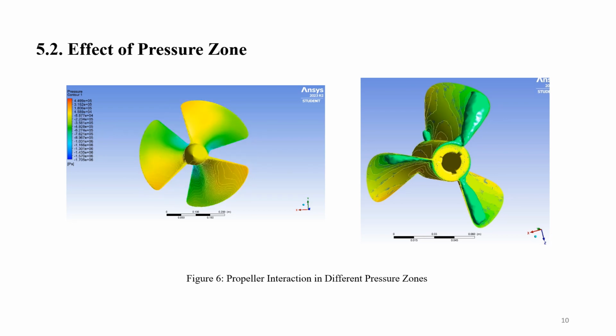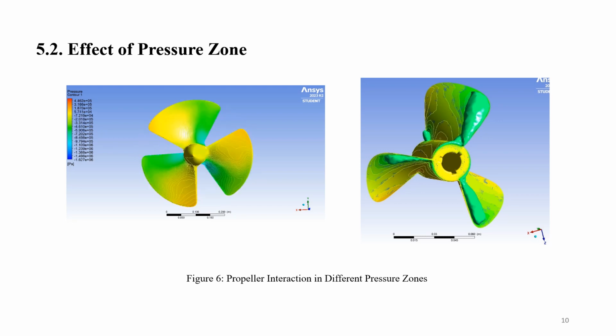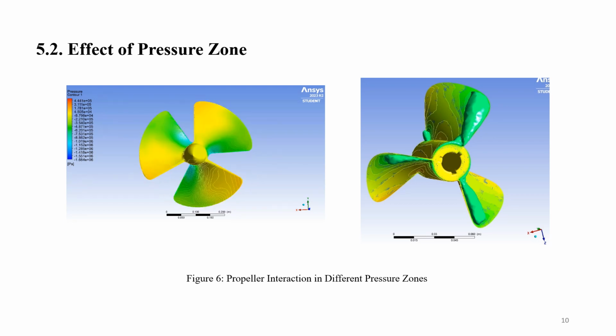As cavitation is typically associated with regions of low pressure, in the pressure contours of this propeller blade, the total and static pressure at the sharp edges, including the leading edge and tip, is significantly lower than the surrounding regions. These low pressure areas indicate the potential for cavitation at high RPM.